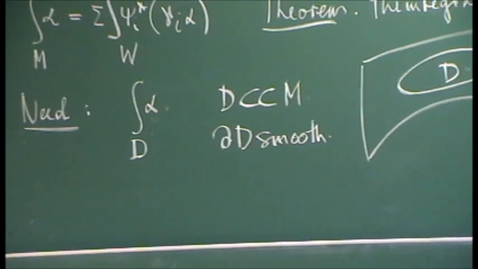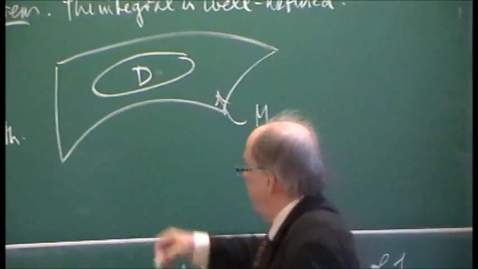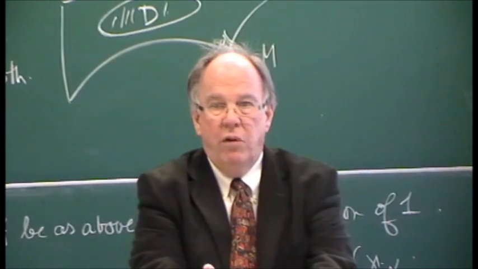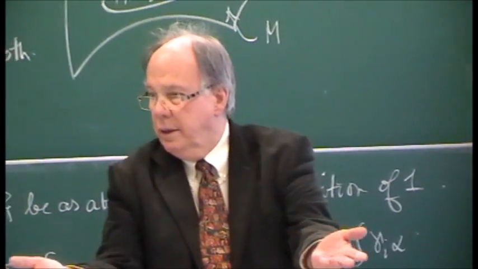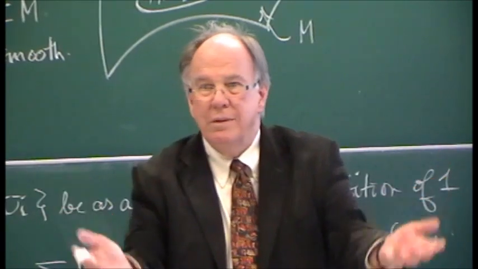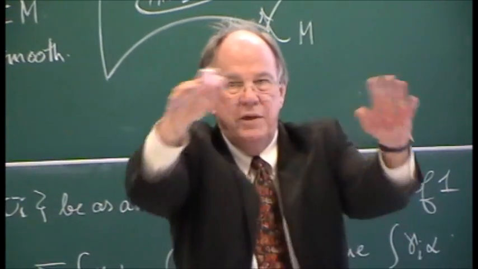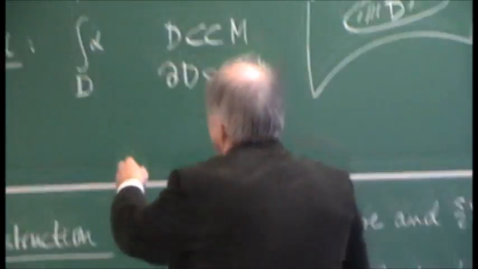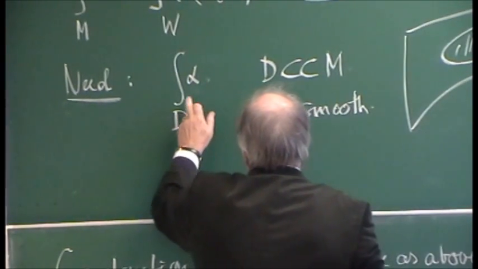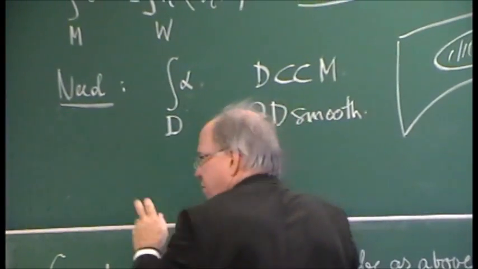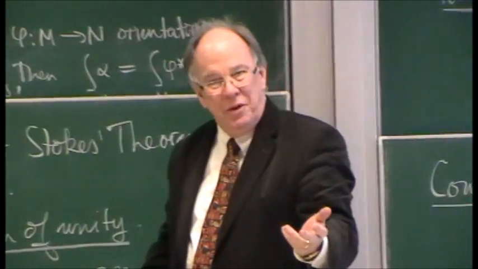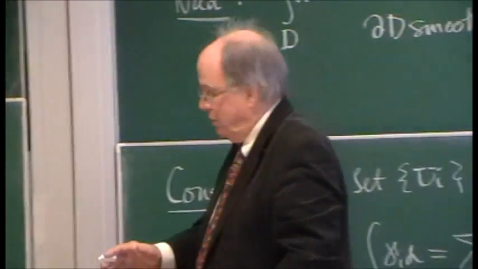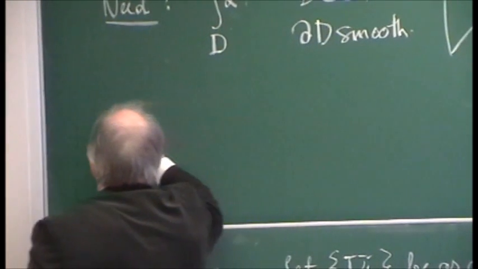So that's the setup that I would like to discuss. An integral over a domain. Well, for example, I'd like to discuss an integral over a ball in Rn, whose boundary is a sphere. I mean, come on, or an ellipsoid, the inside of it, whose boundary is whatever you call this thing. Right? It was very important. And I don't want to assume that this has compact support in D. I want that this thing has really boundary values. You badly need to handle boundary value problems. I mean, everywhere in the world you have boundary value problems.